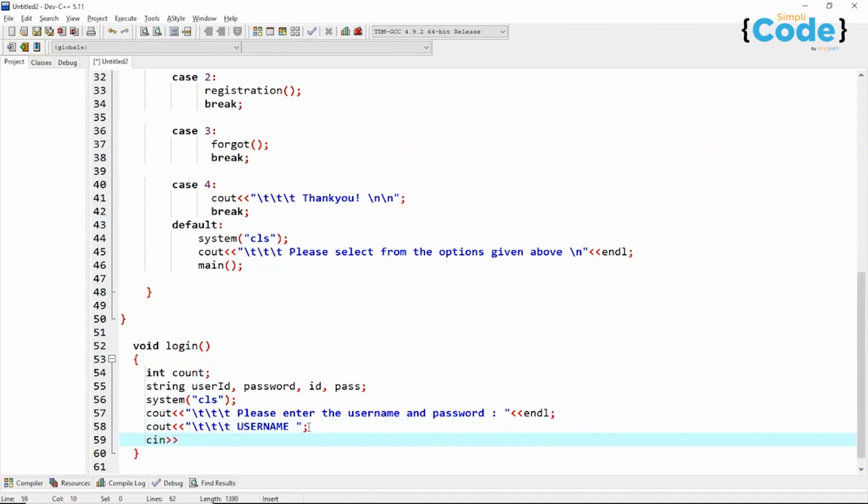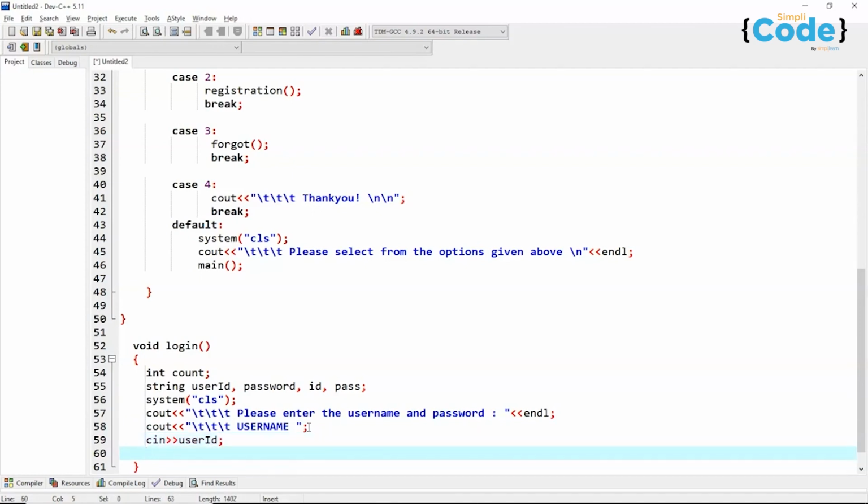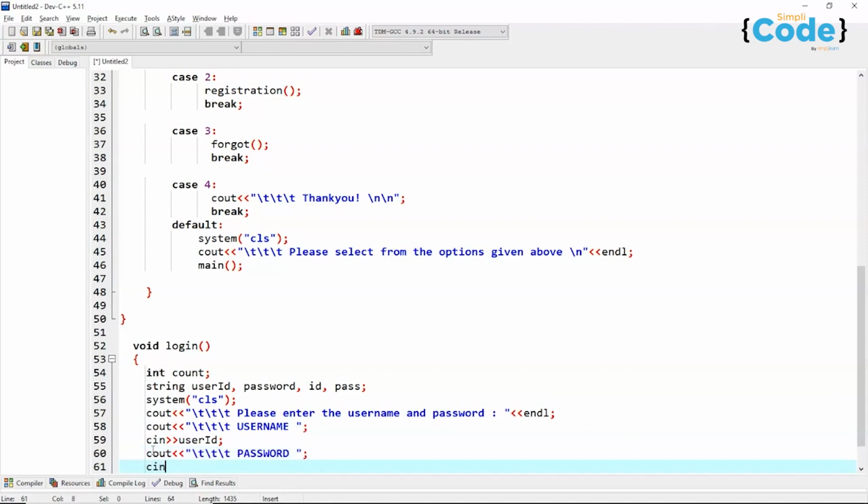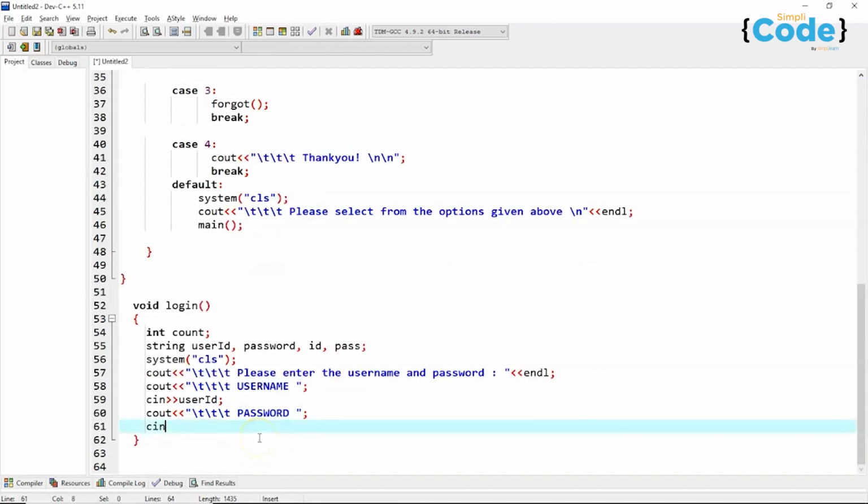Now we'll take the input. So here user ID is the username that the user will enter. Now again we will display a message saying that password. Let's make it capital. Again we'll take the input.